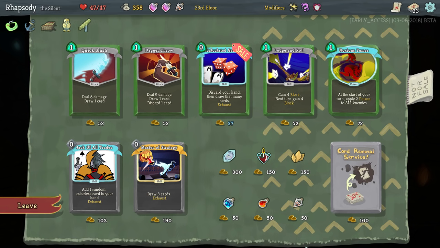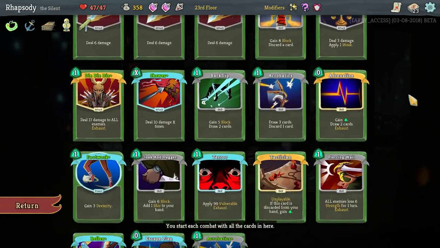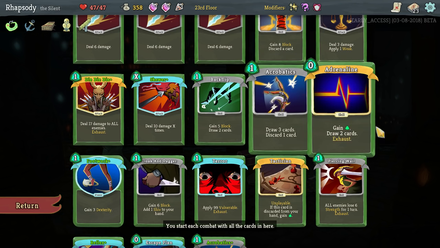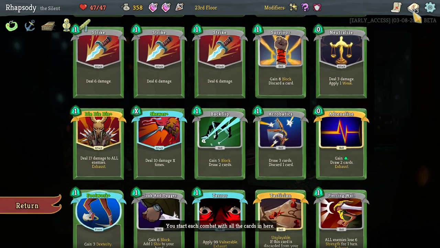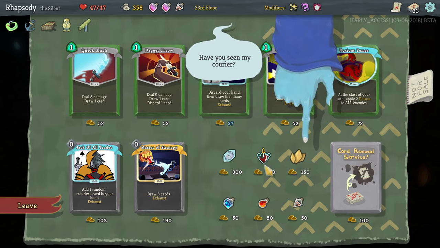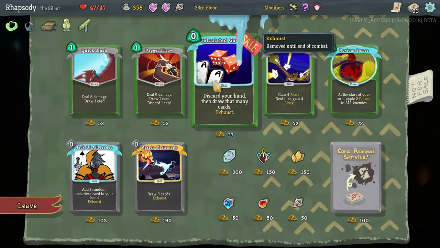We got a problem. The problem is that Noxious Fumes, Dodge and Roll, the Calculated Gamble, they're all incredible. But so would be the Frozen Eye, because I would be able to plan out my entire turn, including my ridiculous amount of card draw in this deck, before doing anything. I think I'm not taking Frozen Eye, but I am taking Bronze Scales, and then I'm taking all of the other ones.